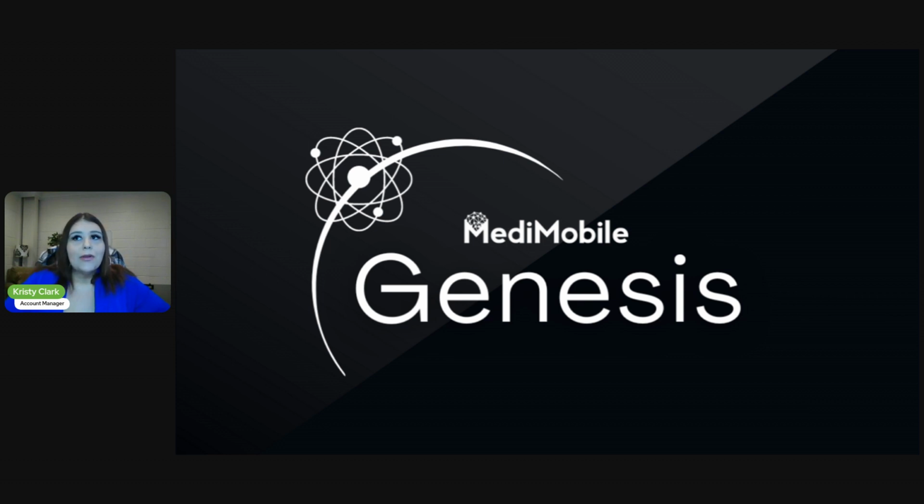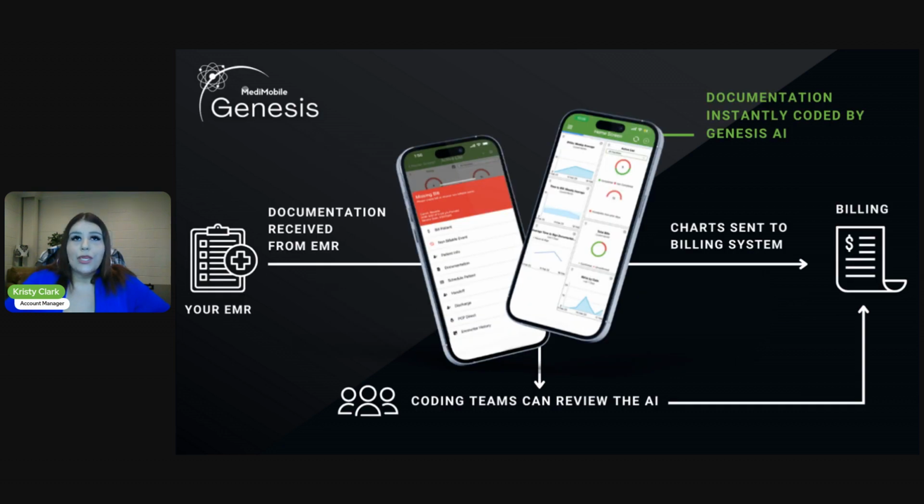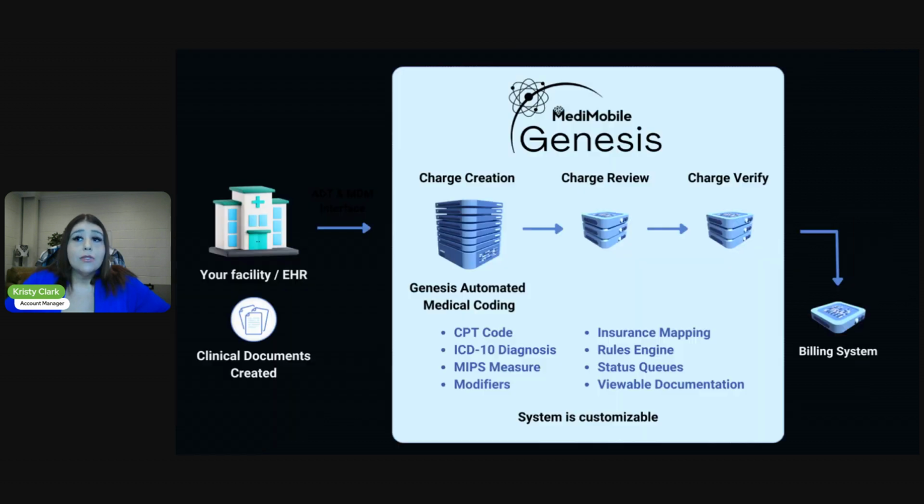Now let's get started on some background on how Genesis works for you. You might be wondering, how does Genesis work with your existing system? Genesis pulls data from the documentation already being captured in your EMR, such as patient charts and visit notes via ADT and MDM feeds. Our solution integrates with your EMR or your practice management software, extracting the necessary information in real time. Then it uses that data to provide accurate, actionable coding recommendations. It's completely secure, works behind the scenes, and integrates with your current systems. Let's take a look at how it works on a live demo.